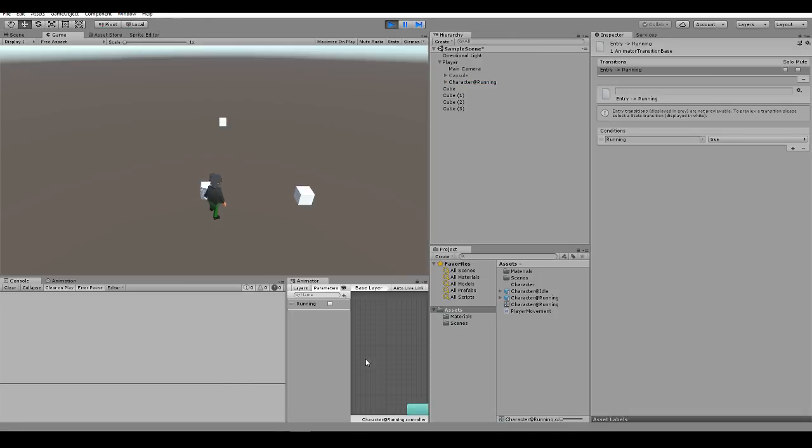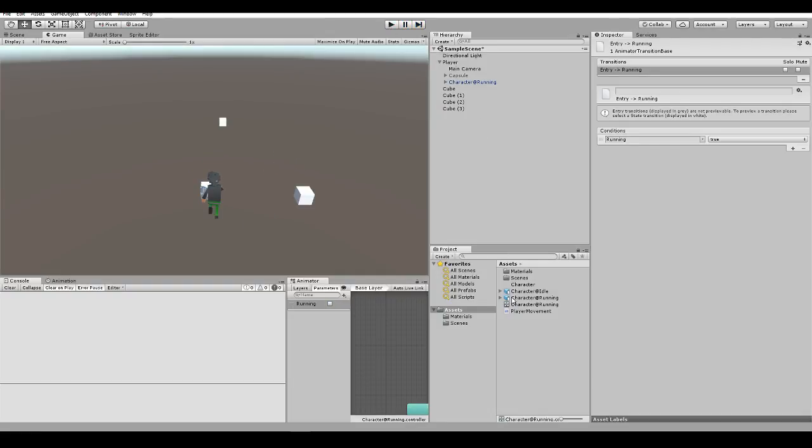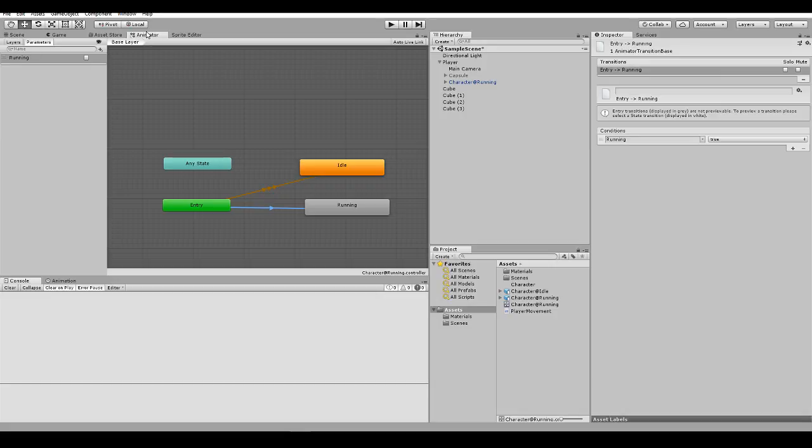So now I guess I would be able to just tick that. Wait. So now I have to do the actual making him run part.